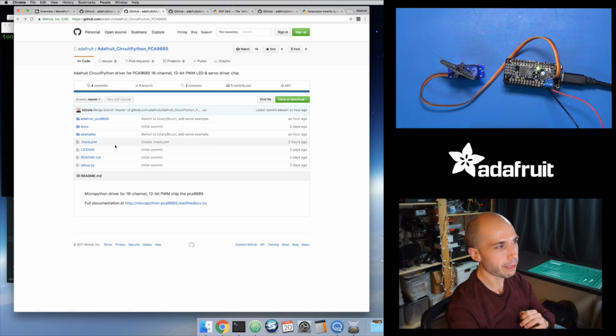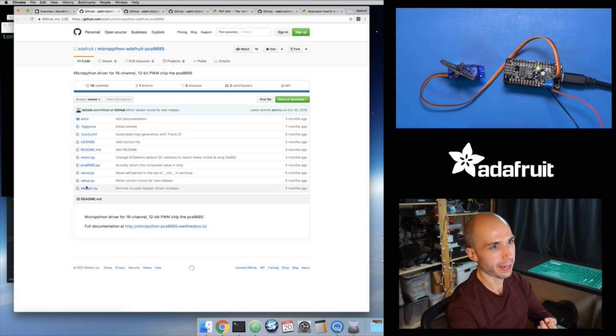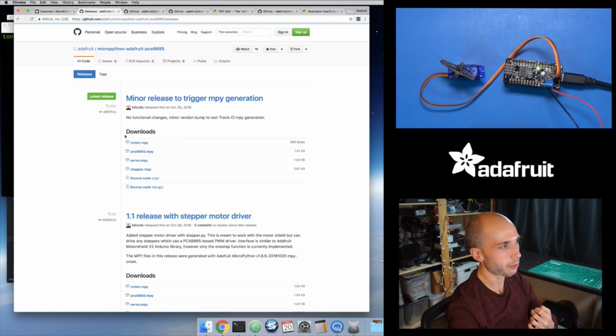Now you might notice immediately there is a difference in this driver. It's a module, so it is a folder at a top level, whereas the older driver is just a bunch of .py files. And I showed in the previous guide and video, basically you go to the releases and you grab these .mpy files, and then you individually copy these onto your board, and then you can import them. Works fine, but it gets a little annoying because if you have a lot of different drivers, you're going to have all of these .mpy files in the root of your board, and it gets trickier and annoying to manage all those files. And if multiple drivers happen to have a file with the same name and they conflict, then you're really in trouble because how do you make them both work?